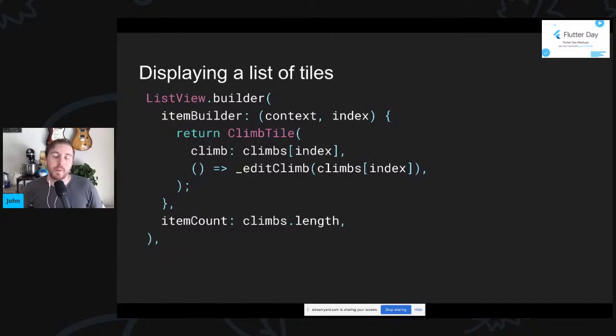So what list view builder does is it virtualizes those for you. It only renders what's on screen. And then when you scroll with your finger and view those later, it's going to build those just in time to show those on screen. So I recommend list view builder if you're going to have a lot of items. You don't have to use list view builder if you don't want to.